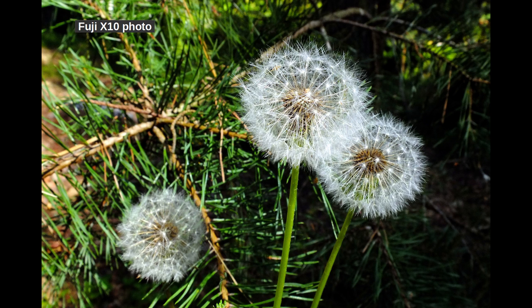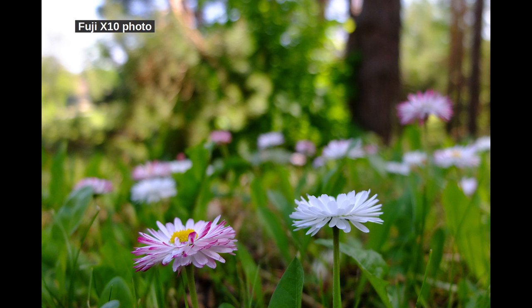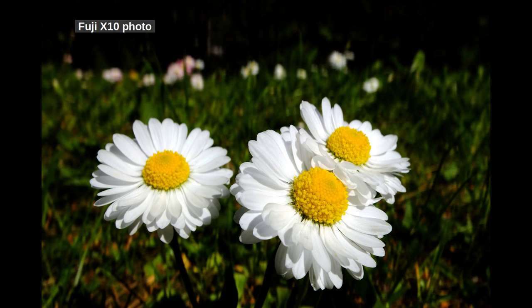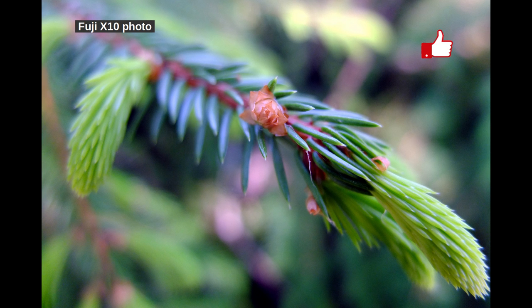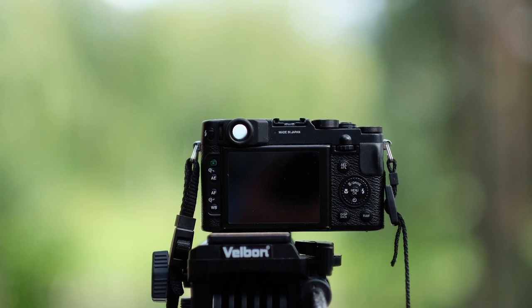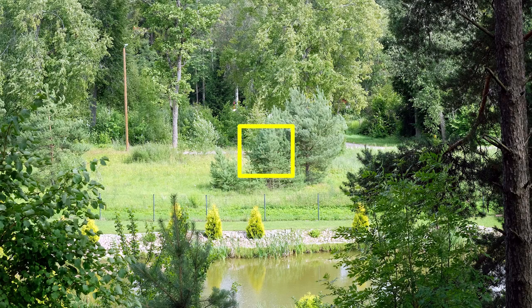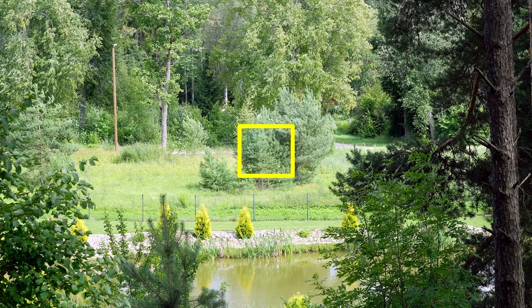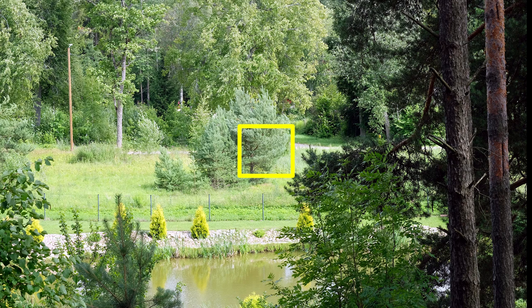Of course, there are limitations. The users of newer cameras may be accustomed to more modern functions that this camera does not have. You don't have focus peaking or split screen focusing, so you will have to trust your eyes about the quality of focus, and this may mean that you need to take more photos. Any automatic focusing on this camera uses the central part of the view and this cannot be changed. This means that your initial focusing may not be accurate enough when you need to recompose by turning the camera slightly after initial focusing. This is where manual corrections may become essential.